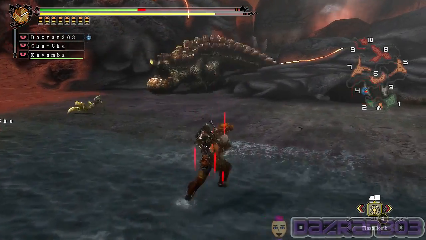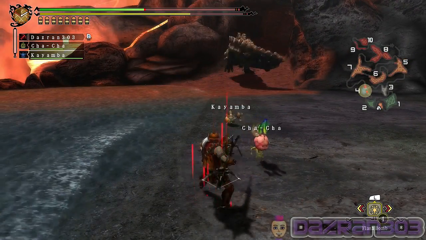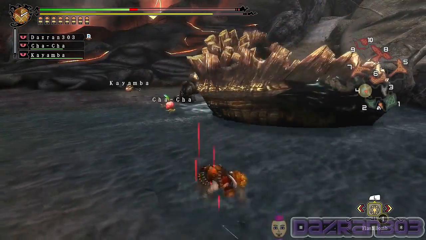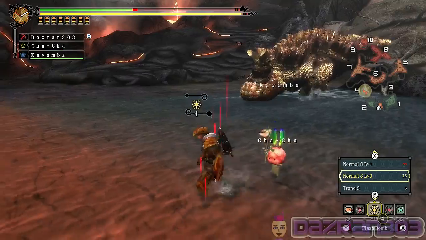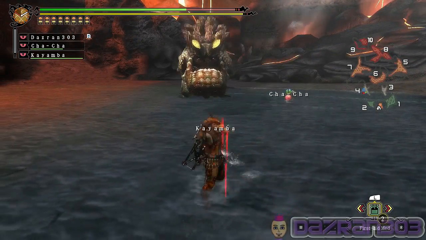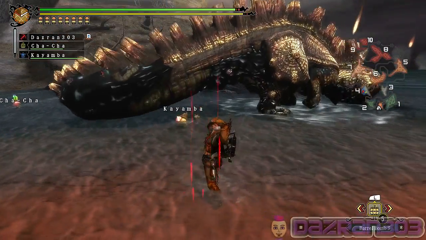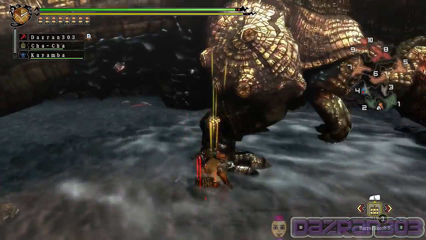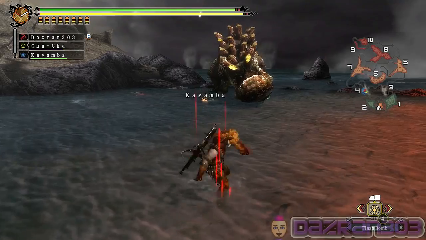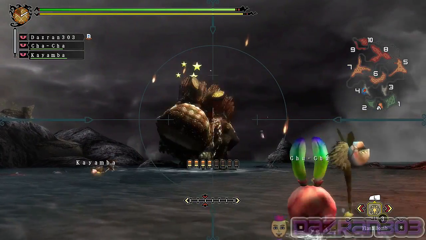How is he now? Chacha, how is he now? He's not flashing. But he's angry. Damn it. Okay, full health. Let's blow up his legs. Right, more shots ready to go in. See if he goes flashing any second now.